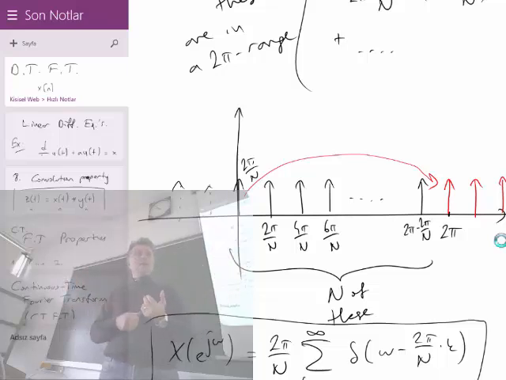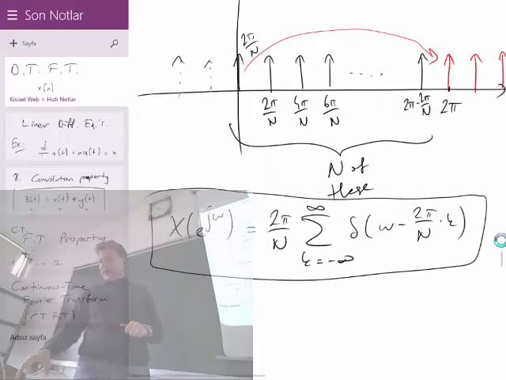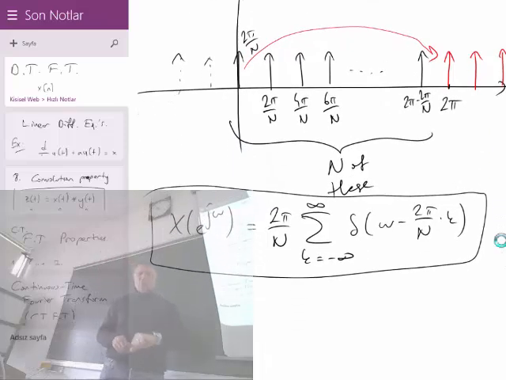This is also valid in continuous time. Please do remember your continuous time Fourier transform notes or continuous time Fourier series notes. We have already covered this kind of an example over there. So while you try to digest what I'm talking about, that's an important and critical issue, by the way.